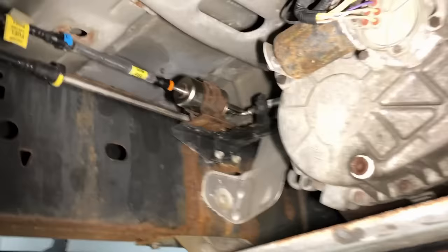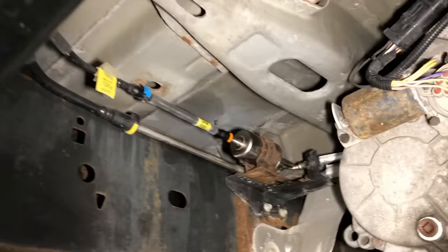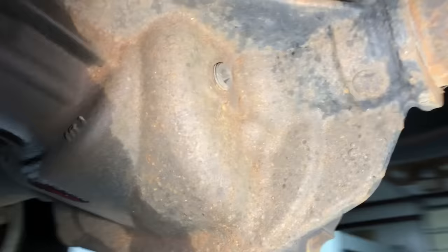Remember, there's no real filter in there and there's no external cooling on these. Since we're right here, fuel filters. On gasoline vehicles you can go 30,000 miles, no sweat. For 2008 and older vehicles — 2009 and newer, a lot of Fords have a lifetime filter in the tank and you don't need to change those at all. As far as diesel fuel filters, you want to change them every 15,000 miles because a lot of that's common rail fuel nowadays and it's very sensitive to any kind of contamination.